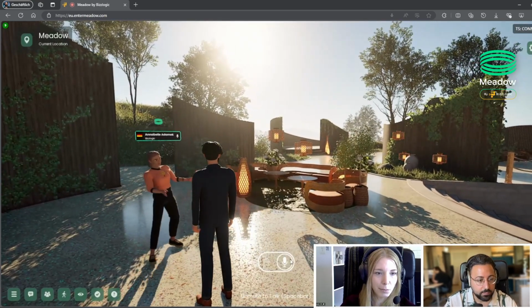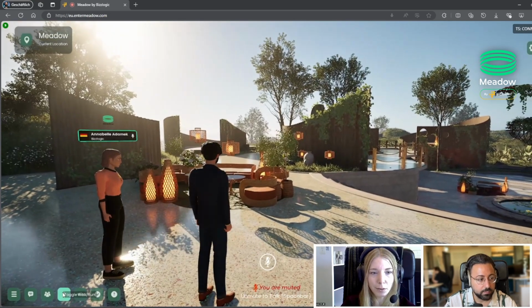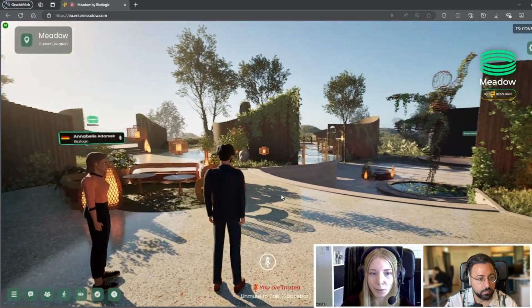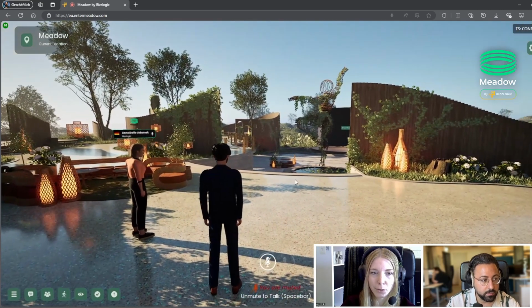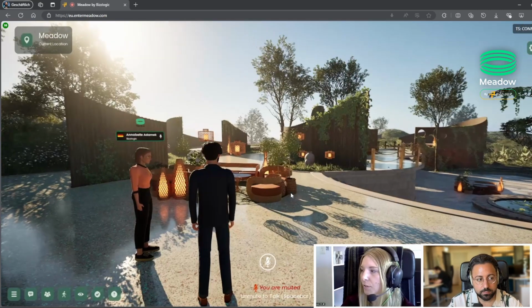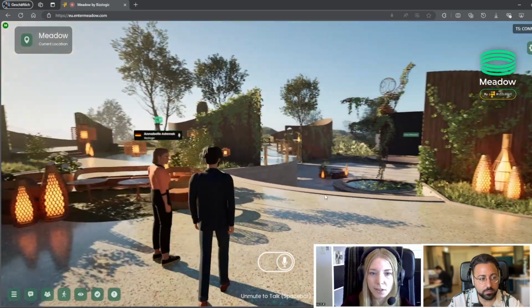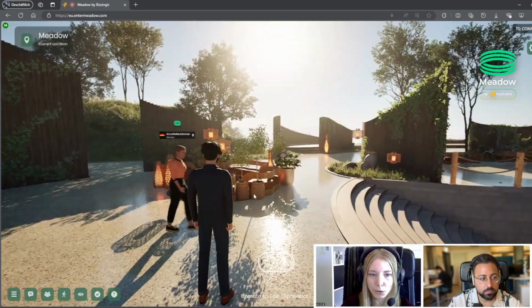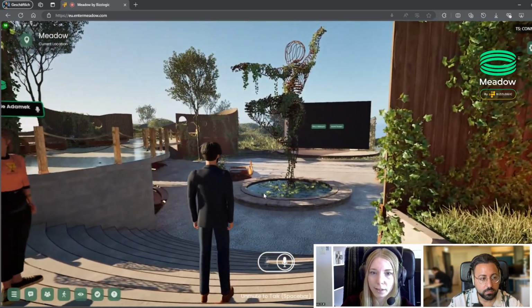Yeah, sure. So the main intention on building this world was to have our new main theme, and our product is called Meadow, so it makes sense to have a world that's placed in a meadow. We wanted to create something in a style that suits as many people as possible, so we chose this nature theme.